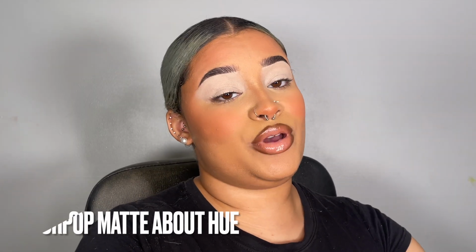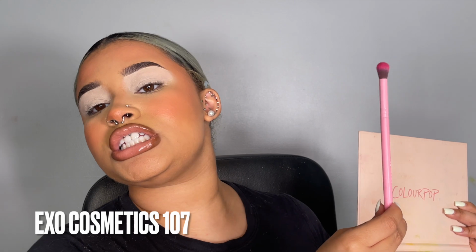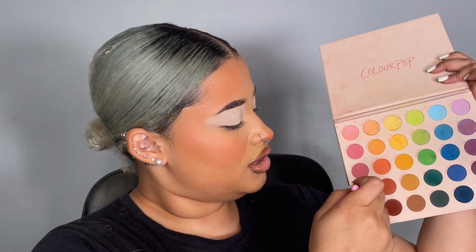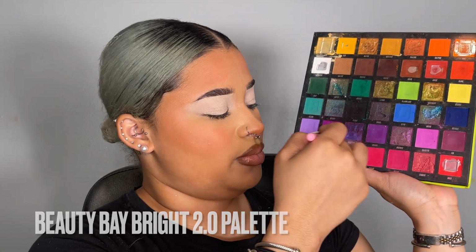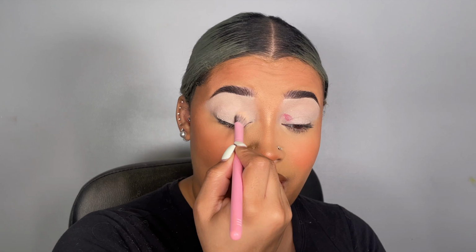I'm going to start off with the Colourpop Matte About Hue palette. And I'm going to be taking this EXO Cosmetics 107 brush, and I'm going to go into shade Little Iffy. I'm also going to be going into the Beauty Bay Bright 2.0 palette and go a little bit into those hot pinks as well, just because those hot pinks are a little bit brighter. I'm going to go ahead and pat down that eyeshadow primer on the lid just because it's creased a little bit while I have talked.